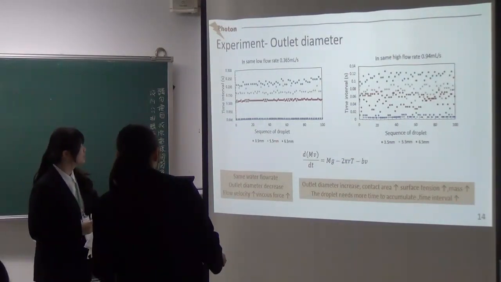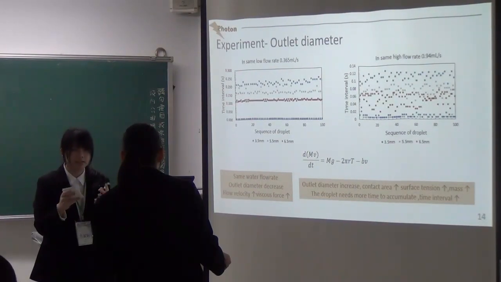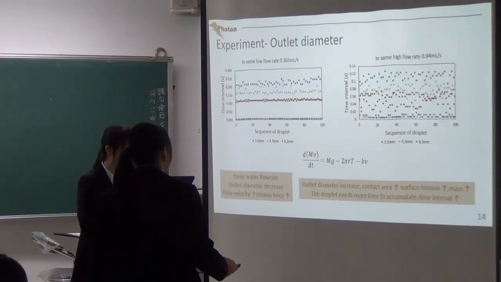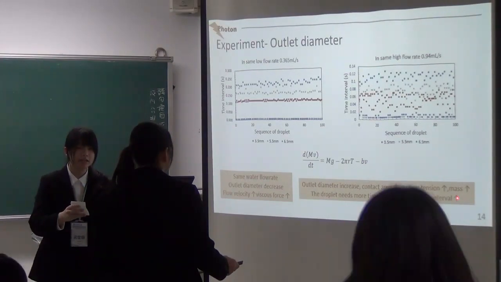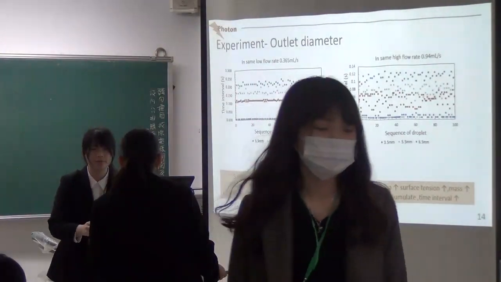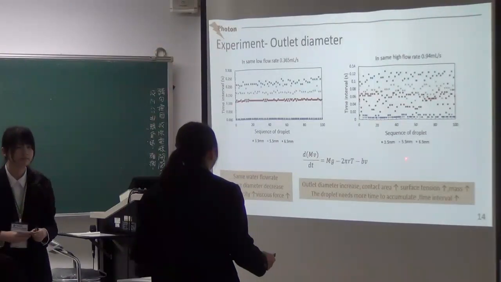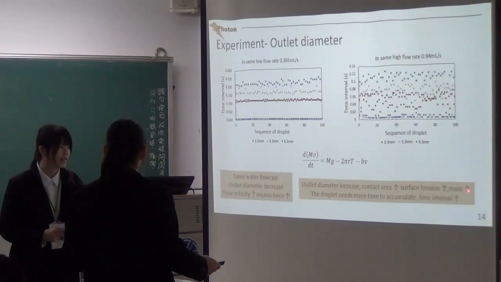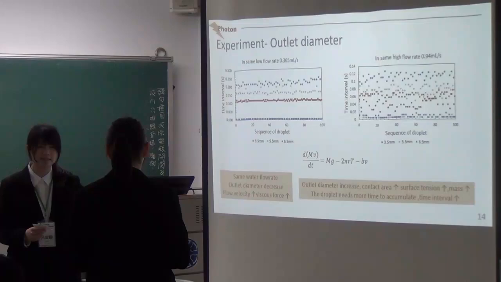Okay. Because here the outlet diameter increases, the contact area will increase, so the surface tension increases, so the mass increases. The mass increases, the water needs more time to accumulate, so the time interval will increase like this. Okay. So the mass will increase. Yes, because the surface tension increases. We follow the net mass. Okay.